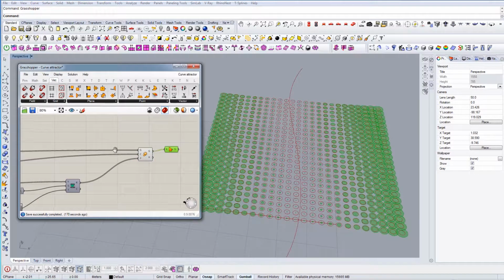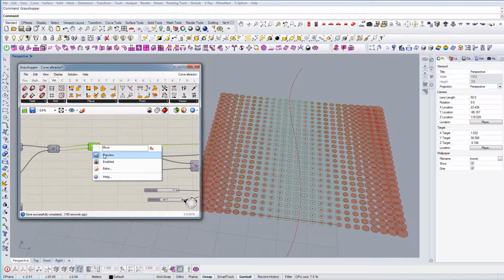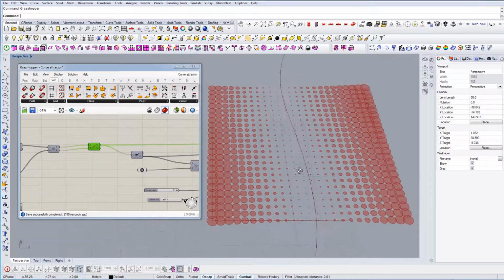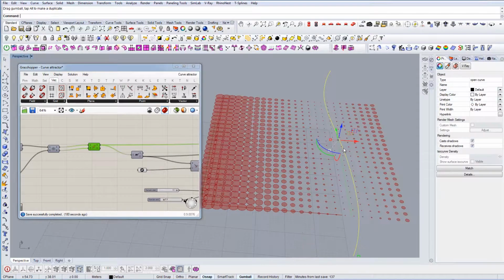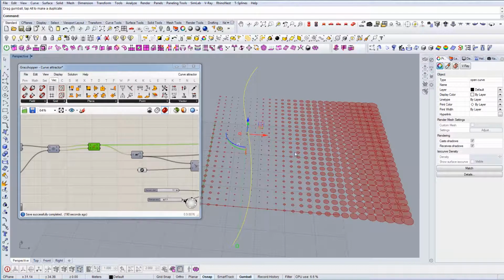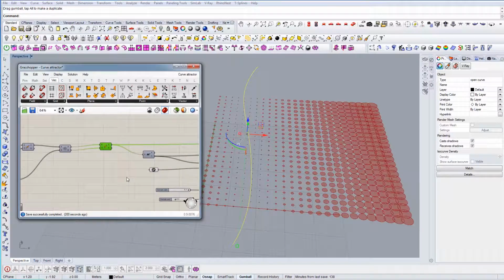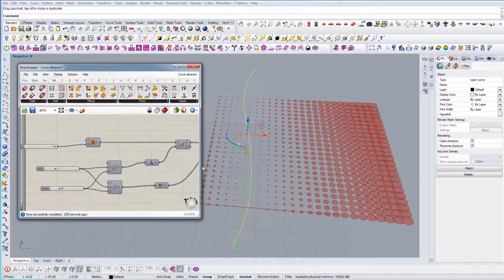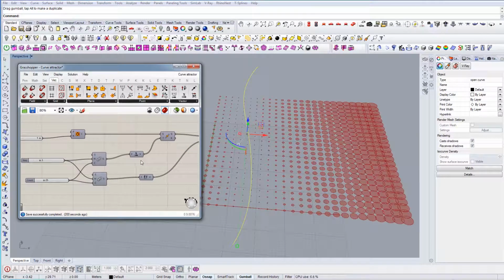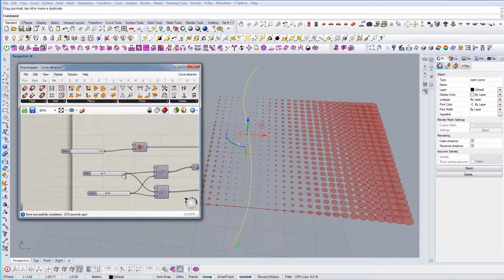So here I will just try to show you, to hide this, to show you what I mean. So as you can see, for example, if I move this curve, then the geometry will change. And if I move it on the right side, it will also change. So you can see that the geometry behaves based on this attractor curve. And the way that you do this is by utilizing some elements or some features available here in Grasshopper.